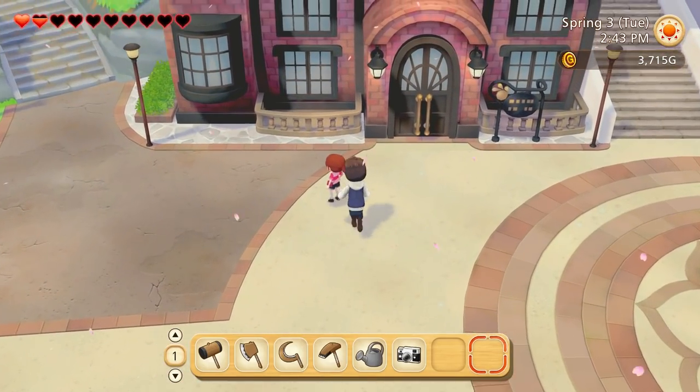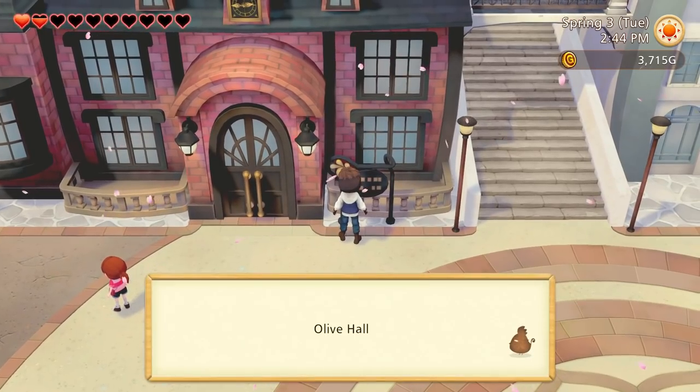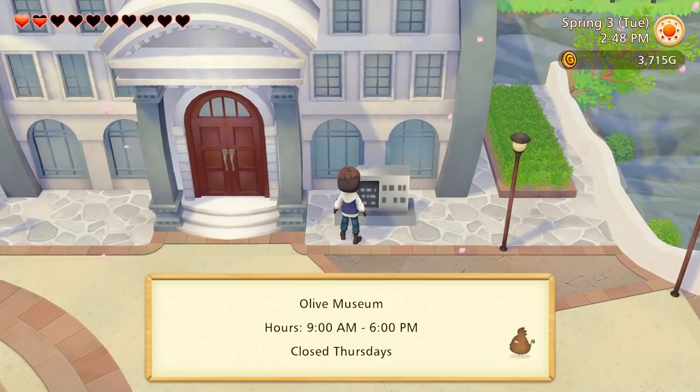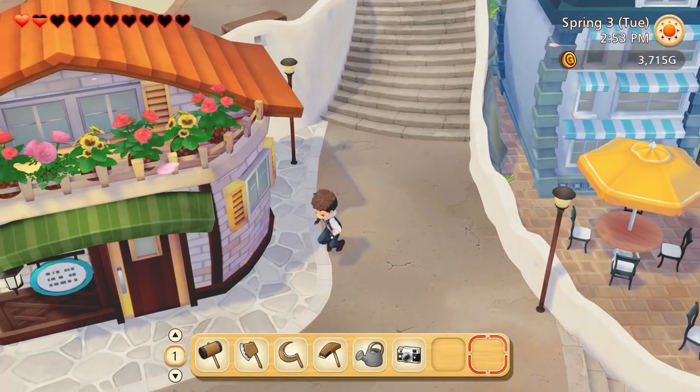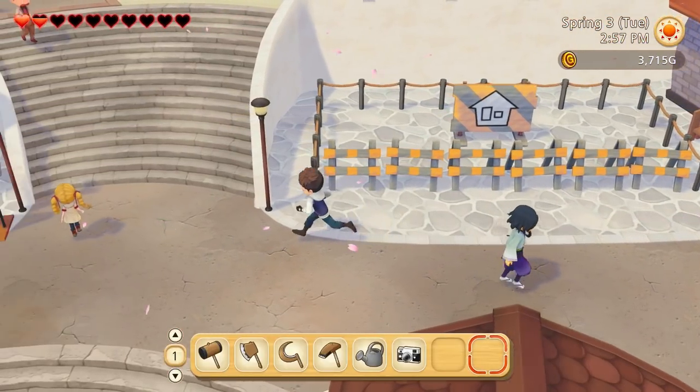Oh, look. I don't think we've met this kid yet either, have we? Oh, no. It's a tourist. Okay, that's why. Olive Hall. No, we don't want to go there. That's the museum as well. Yeah. Guys, I think the restaurant's closed today. The only place we can really go to get some food.